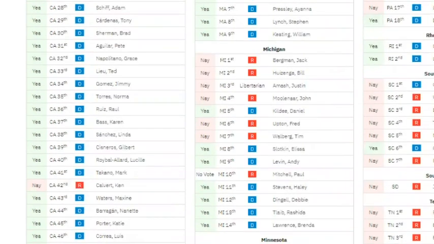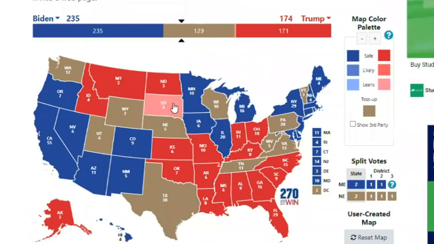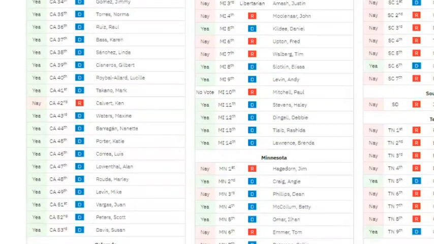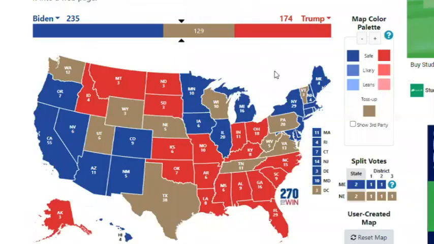South Dakota, only 1 Republican, so that'll be a Republican. Tennessee, only 2 Democrats, so Tennessee is going to be Republican.